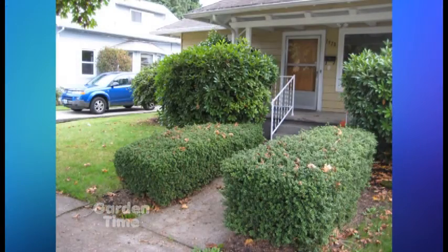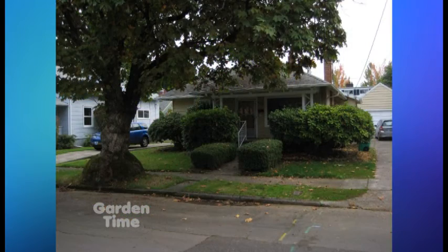Let's start from the beginning, Greg. What was this when you took it over? Because it wasn't this, was it? It was not this. This was a very traditional Portland-style garden, a lot of lawn in the front. There was a large street tree in place and a large group of foundation plantings of rhododendrons growing around the house. Kind of blocked a lot of the windows. So not a lot of diversity going on here.